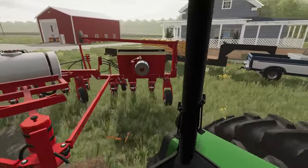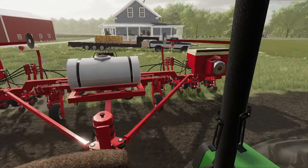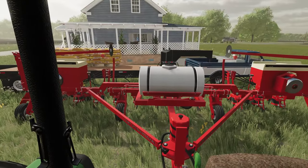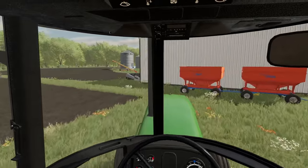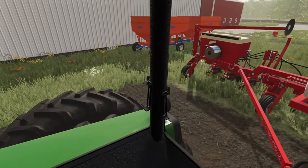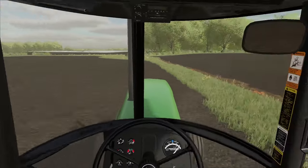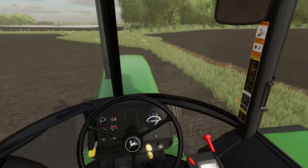We're just now getting the planter back unfolded and we're gonna back on in here. We have to start throwing bags into these bulk bins. We just got the last bag full and we're gonna start planting — we only used one pallet, which is not too bad. We're gonna get her lowered down and get started. We'll come out and see how it's doing for planting and then probably put you guys on time lapse.